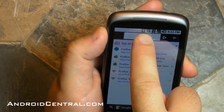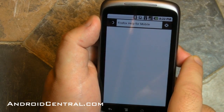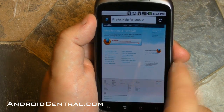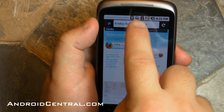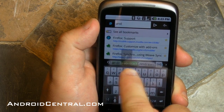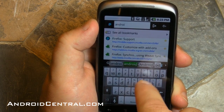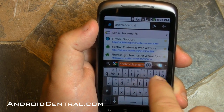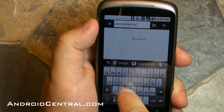There you have an address bar that you're kind of used to — that looks pretty normal. Let's go to the Firefox help page and just take a quick look. That looks like a normal web page — pretty impressive for a pre-alpha browser. Now let's go to everybody's favorite website, androidcentral.com, and see if I can type it right on the first try. Look at that, I got it.